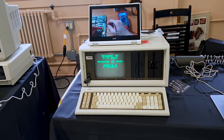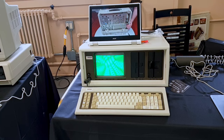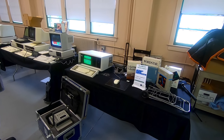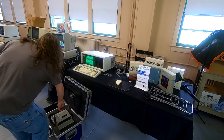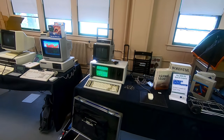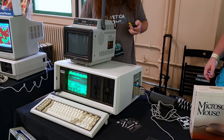Moving on, I have to admit that during the day, I couldn't help but feel like our exhibit was missing something. I had loaded up quite a few demo applications, but I felt like they didn't really stand out on the small green screen display that we had. It was at this moment that a mutual friend showed up at VCF with a very large flight case. In it was the same type of Super 8 mini display that Gravis recently showed on his channel, Cathode Ray Dude, and with it, we can show proper composite CGA.